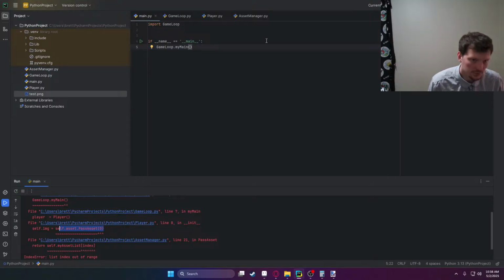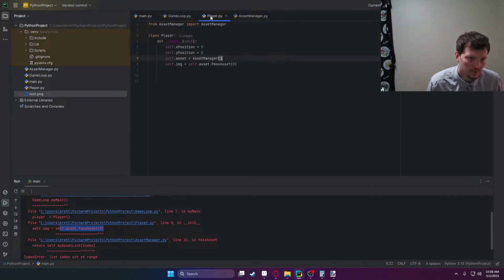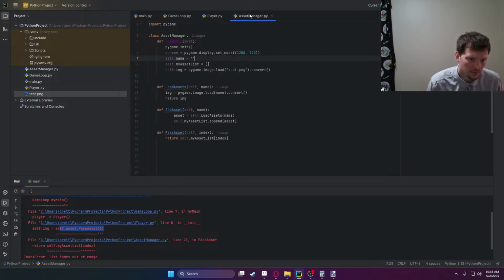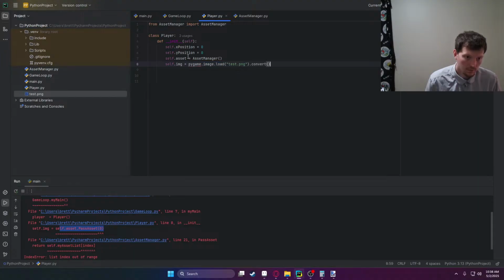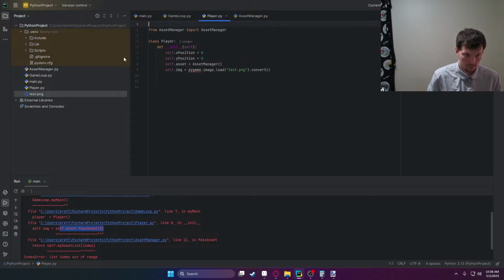So where are we hitting this self.pass image at? We're just gonna Control X that there. And again, from here, import Pygame, or, I wonder if that's another issue here.